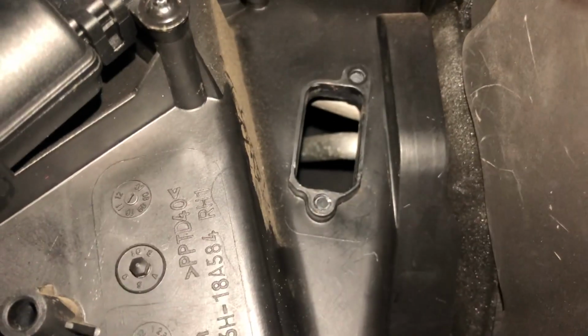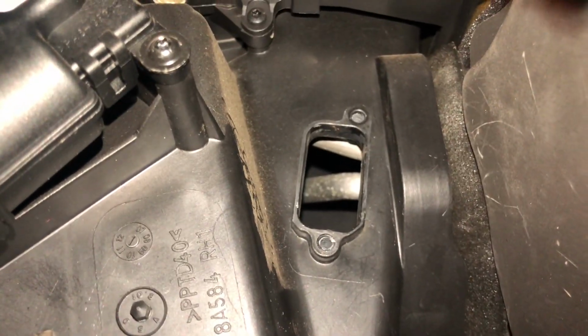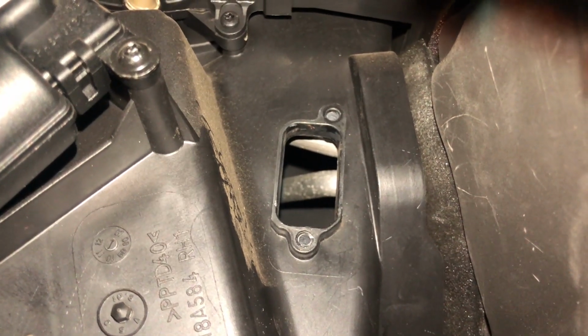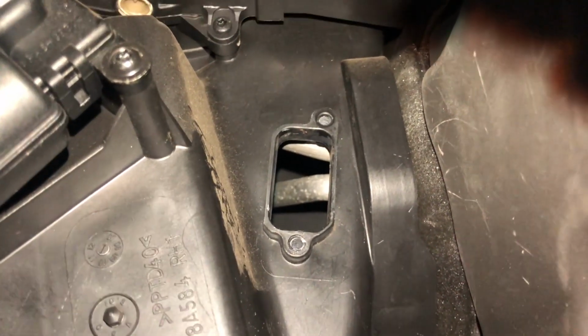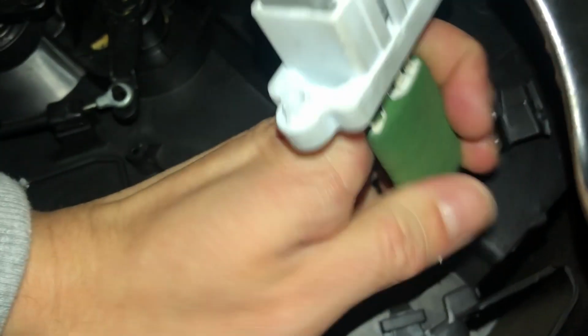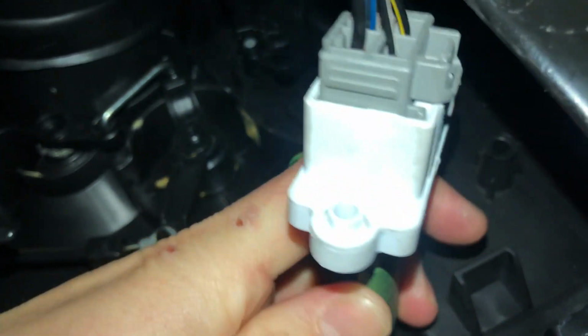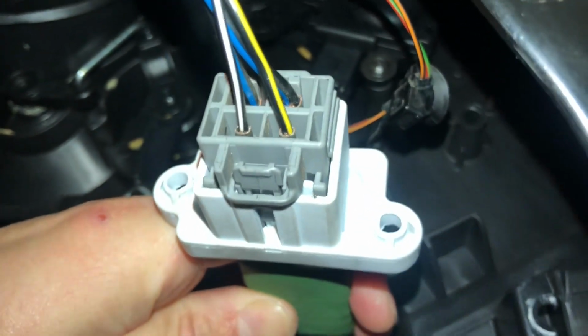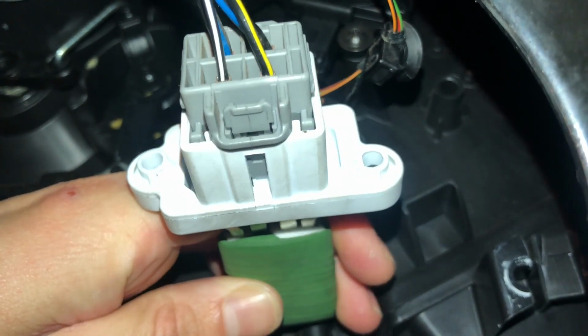Once again, it's going to be quite difficult for me to show you this and film it and put it in at the same time, but I have just noticed, if you can see where the 2 screw holes sit, there's one central at the bottom and then the other one is off to the right. And if you look at the back of this where it sits in, I can't really get a great angle under here, but that's the bottom because that hole's in the center, and then that's the top because that one's off to the right hand side.